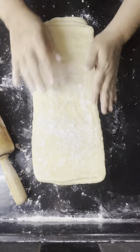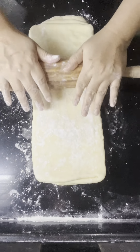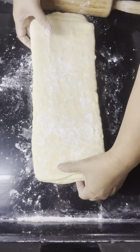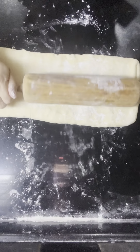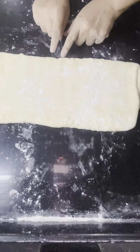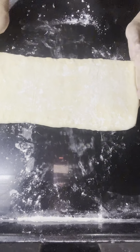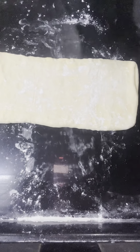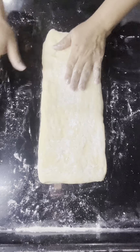Disaster, the butter is gonna... I need the butter to be a little bit melted, so I'm gonna rest it in here for a while. So here gonna be disaster. Okay, so I'm resting my dough here. You see that? This is gonna be a problem if I try to roll it now. So we're gonna keep it now. I'm gonna try to find a kitchen towel to cover it.